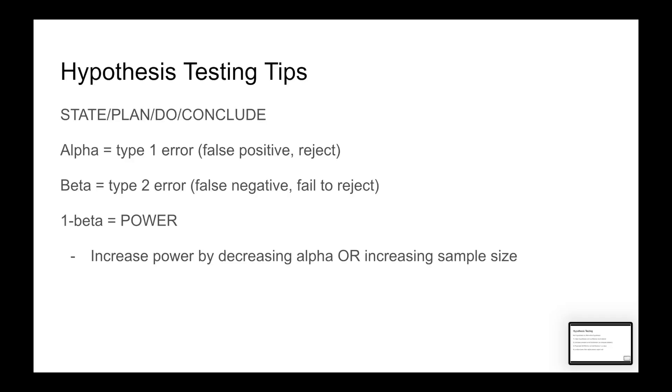Type 1 error, denoted by alpha, is your confidence level. In other words, it's your chances of rejecting a true null hypothesis. It's a false positive. Type 2 error, denoted by beta, is your chances of failing to reject a null hypothesis—a false negative. I remember it by thinking that type 2 has two negatives, rejecting a false null. A false negative. If that doesn't work for you, find some other way to remember, because they always ask about that as well. Additionally, 1 minus beta is the power of your test, your chances of doing what you want to do: rejecting a false null. Increase power by increasing sample size or lowering alpha.